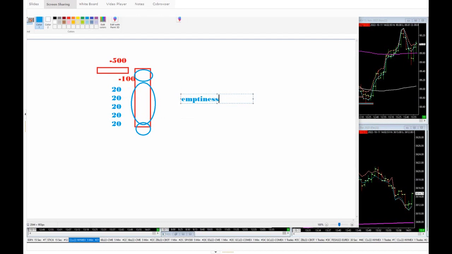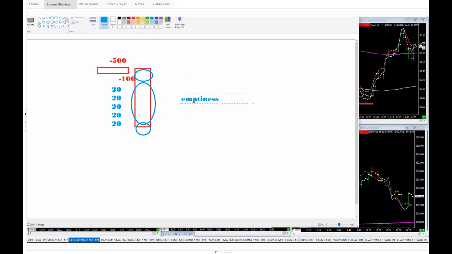So a lot of the times the next buyer that comes in, because obviously they're getting a 5 tick discount, usually a buyer comes in here, right? So a one lot buyer coming in here would send the price right up by 5 ticks, wouldn't it? A one lot. So if you think about it, a single contract buyer there would send the price up 5 ticks. Is that bullish?